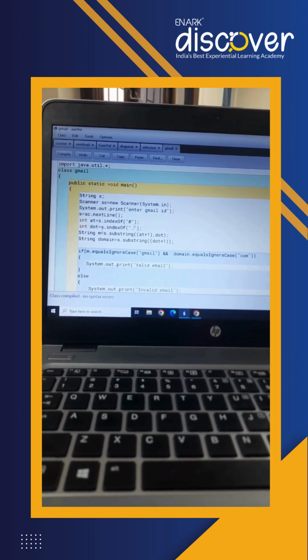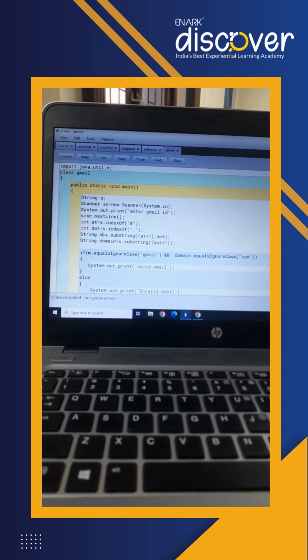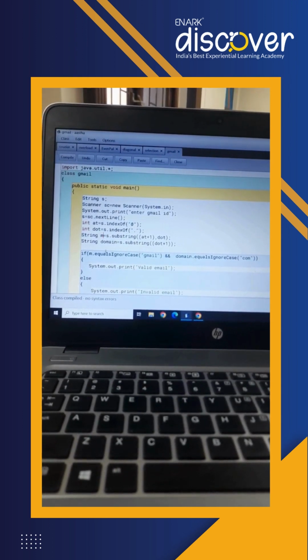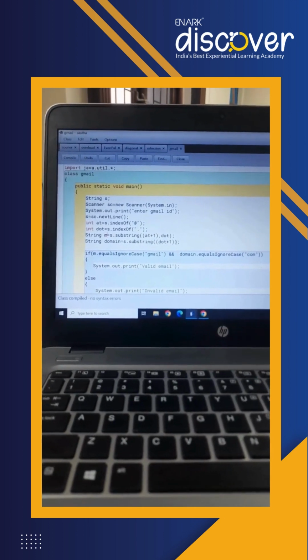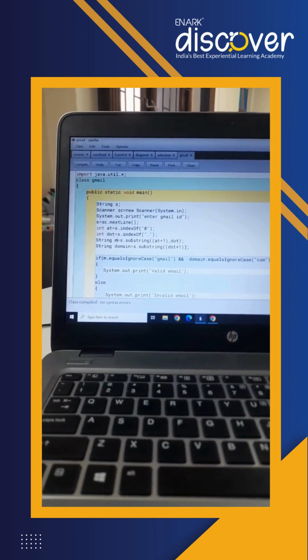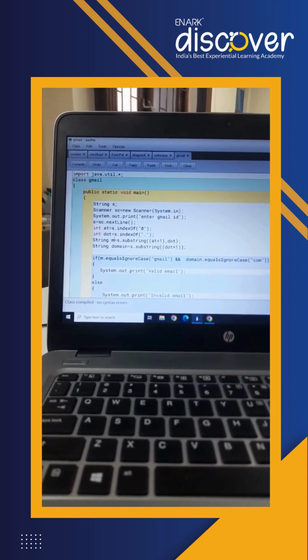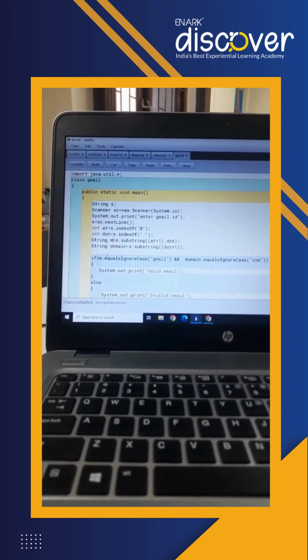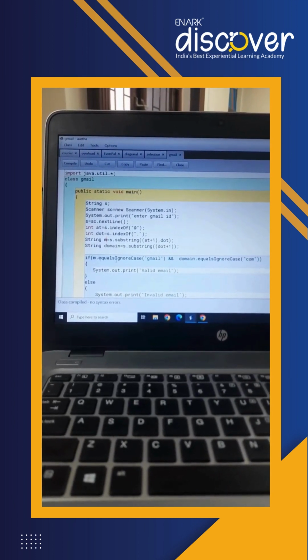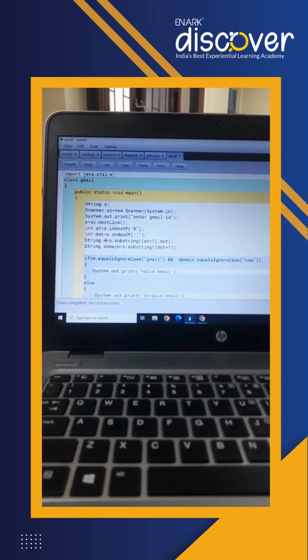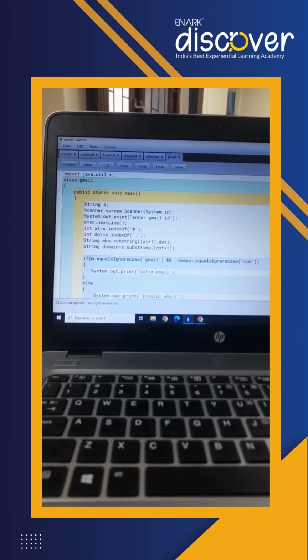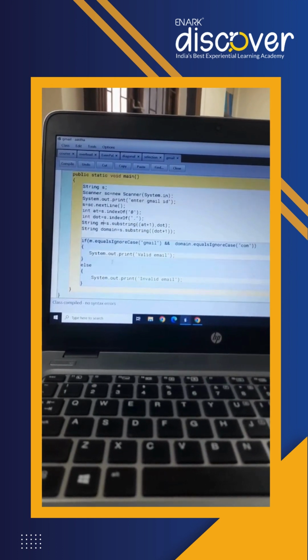So I will get gmail in my variable m. Now if I take a substring from dot plus 1, I will get the domain name, which is com. Now I will check if m is equal to gmail and my domain is equal to com, which means it is a valid email, else it is an invalid email.